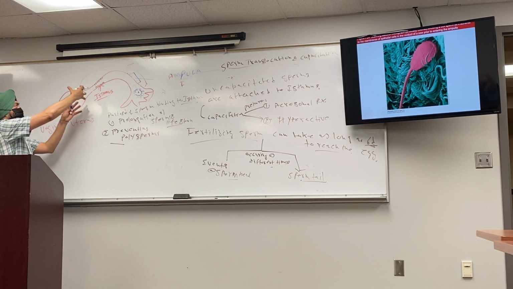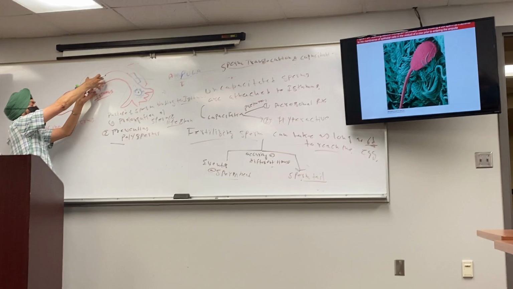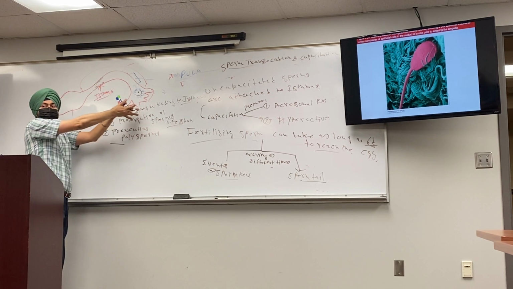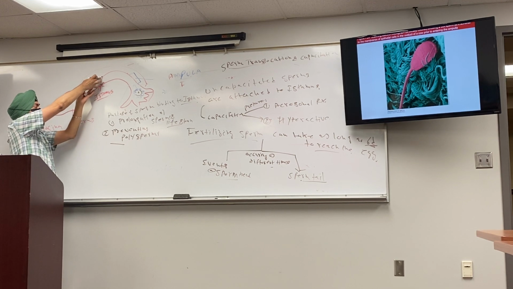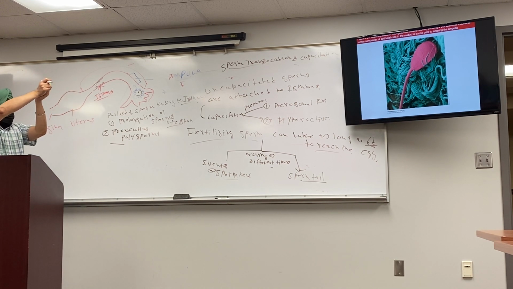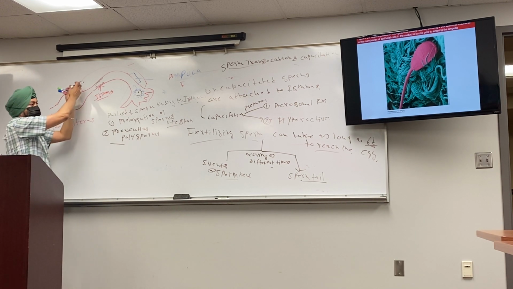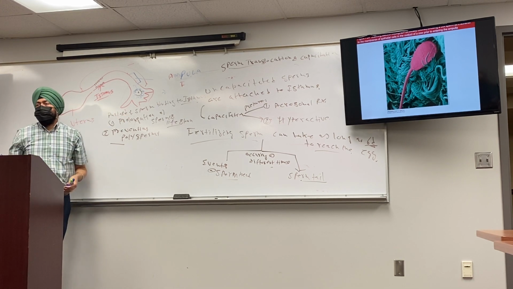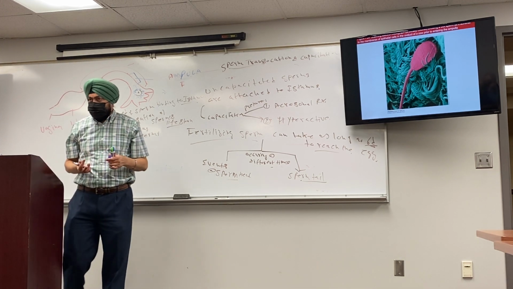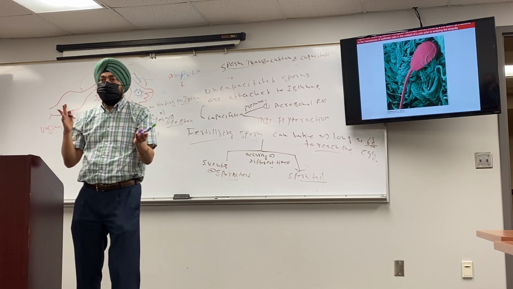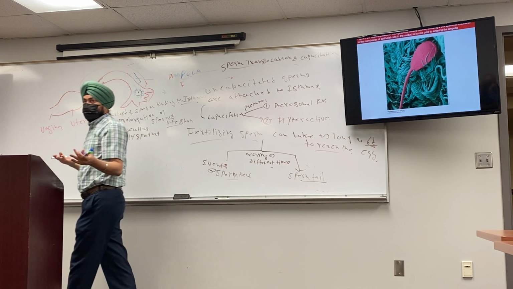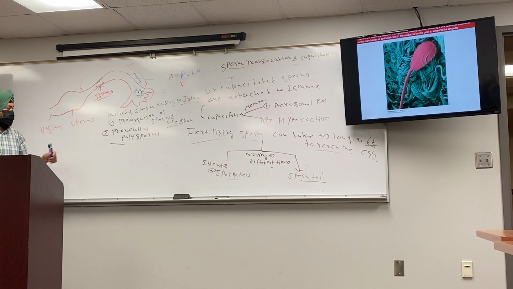Because we are blocking the huge number of sperm from reaching here at one single time. Think about it: if all these sperm are capacitated at the same time, you can have more and more sperm there. And they have actually done experiments in cows. They removed the isthmus and found polyspermy cases there. So you prevent polyspermy there. That's the other aspect.